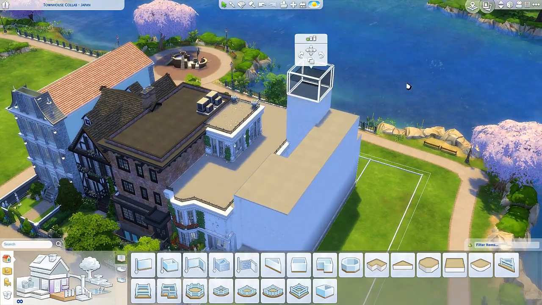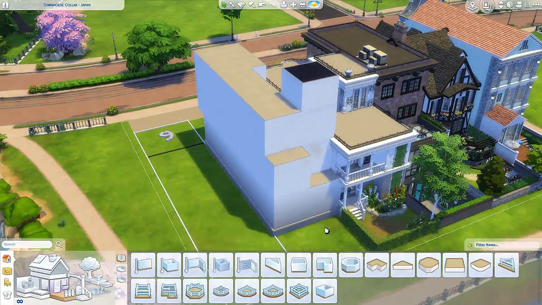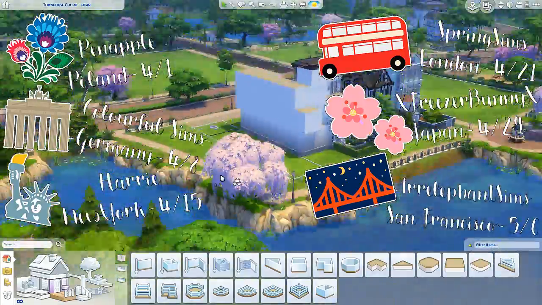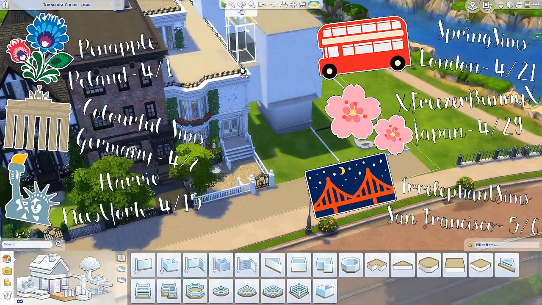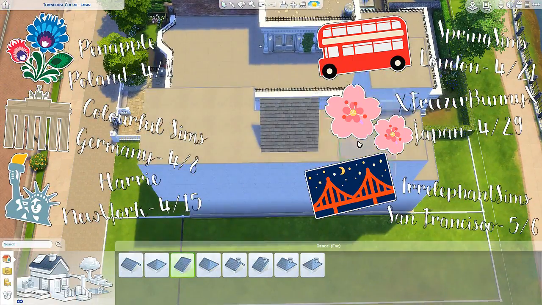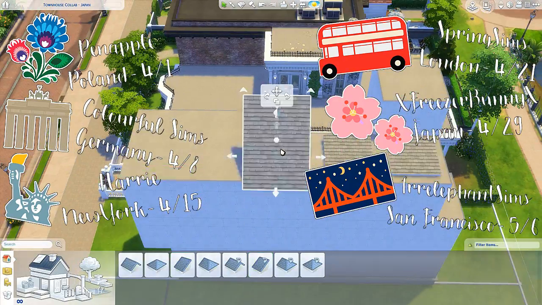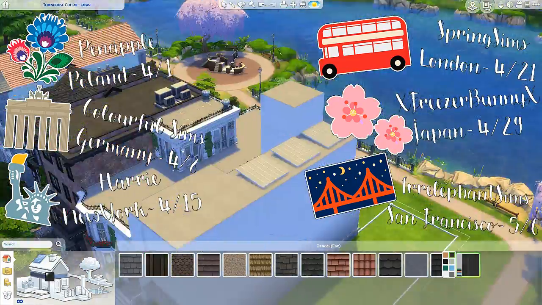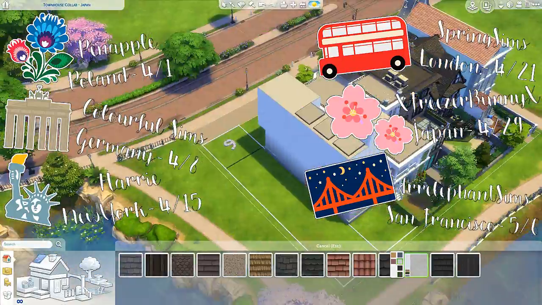So here is a quick overview of everybody else's schedule before I forget. First one up was Penelope, or Pineapple, and she did a Polish townhouse. And then second is Colorful Sims, or Dana, and she did a German themed Shooters townhouse. And then the third person to go was Harry, or Hey Harry. Hey Harry, cracks me up. She did a New York themed townhouse.